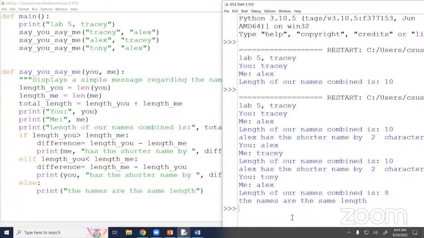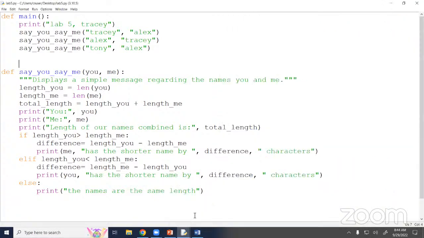And I tested for all 3. Why did I test for all 3? Because if you'd only tested it once, there is the possibility that you would have done something wrong in the different sections of the if and not gotten exactly the results you wanted for the other options.